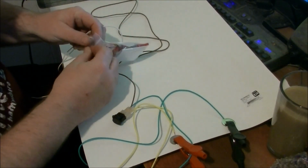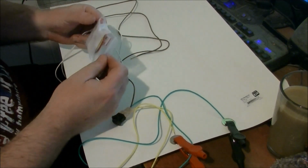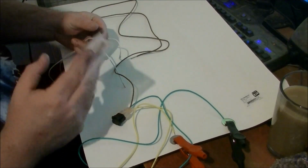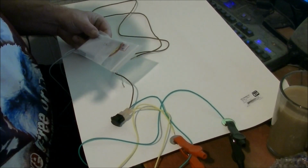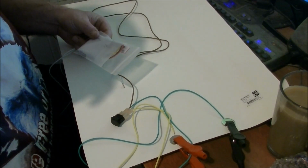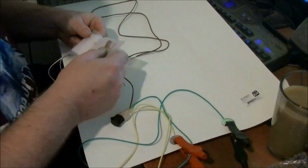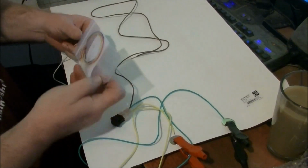What we got here is a very small unit. I have two of them, and actually, you know what? This one is the 36 mode one. Let me find my other one if I can. Here it is. Of course, it's under everything. There we go. This is the one that you've ordered.